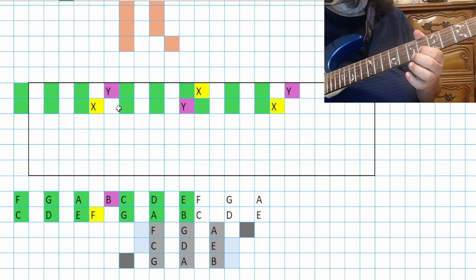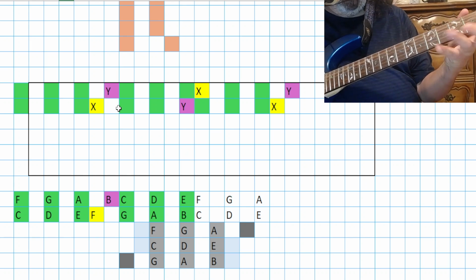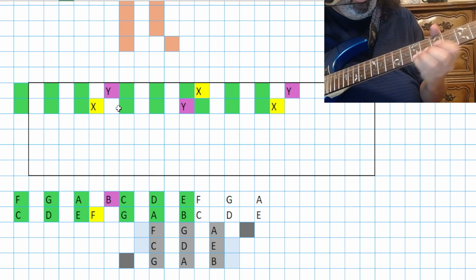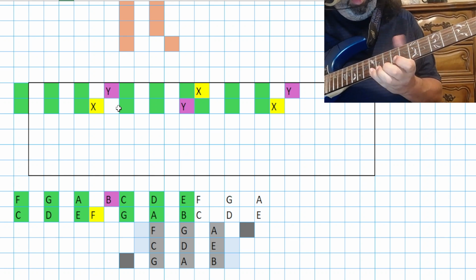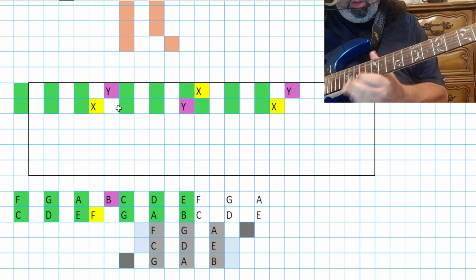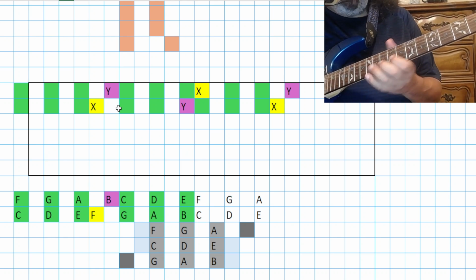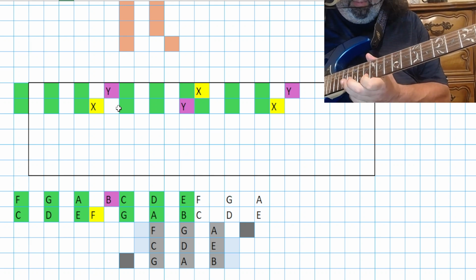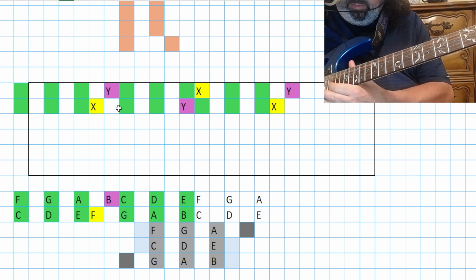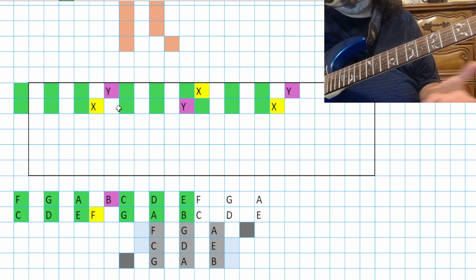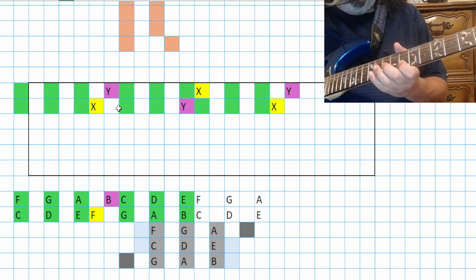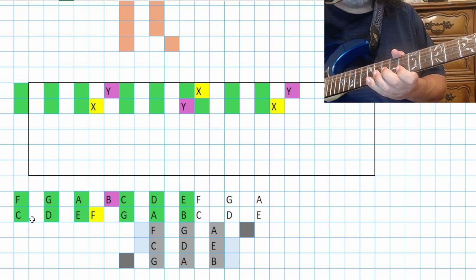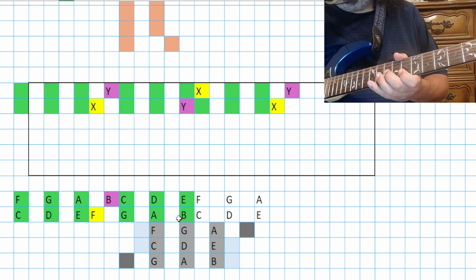The yellow and purple notes, then, whoops, that's why that sounded off, because I screwed up the pattern there. Now it sounded cool because I played it right. But anyways, it's this green. You can just think of the green box like it's down here. C, D, E, F, G, A, and G, A, B, C, D, E.